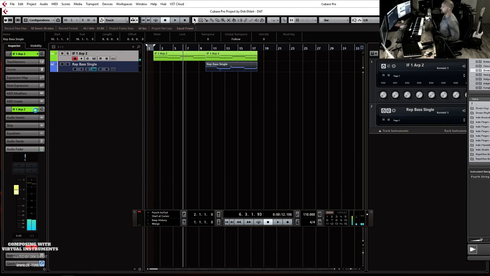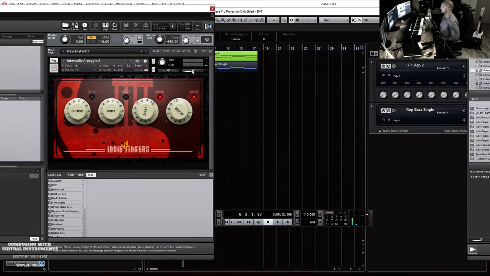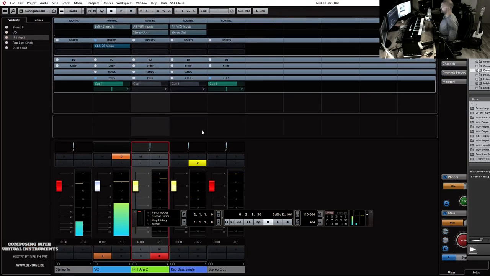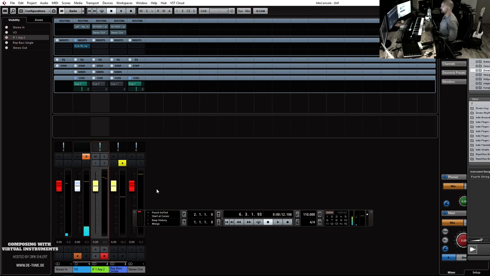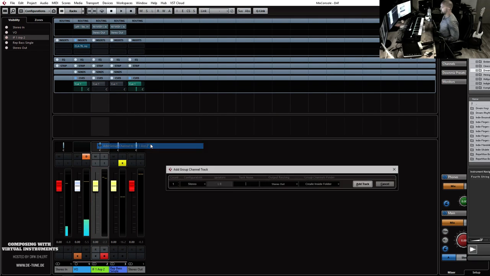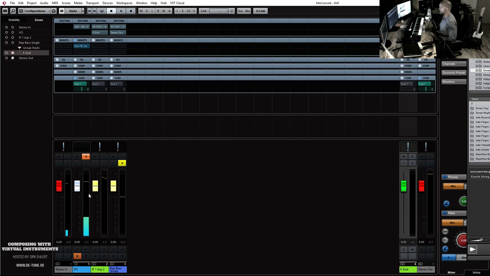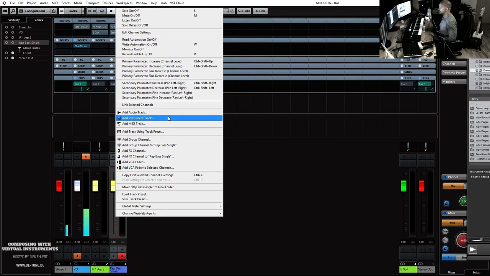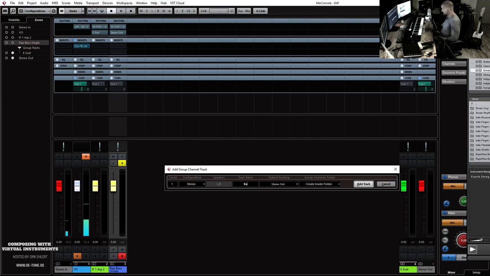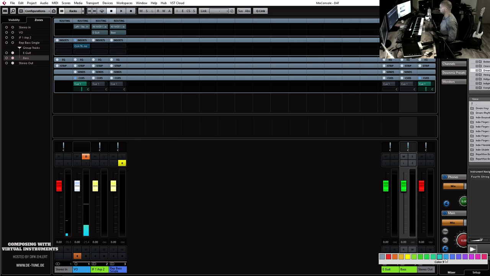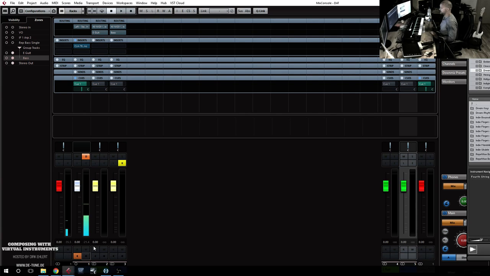Since we're starting out with something here, let's keep the levels in check already. So bring in this. So I'll create a guitar group. Let's make it e-guitar because I'm pretty sure we're going to do some acoustic stuff as well. E-guitar. Let's put that over there. This is going into the bass group. And put that there. Color it.